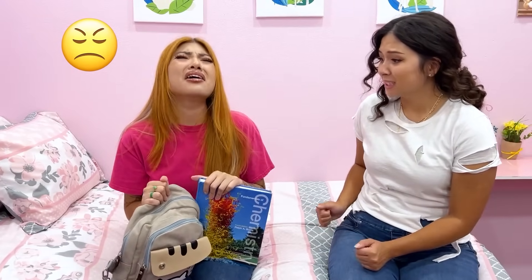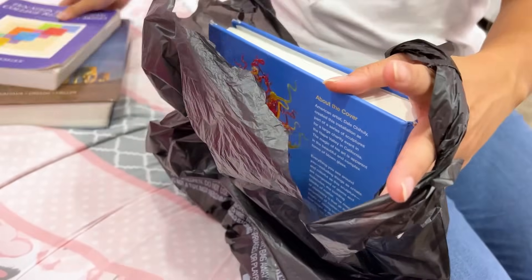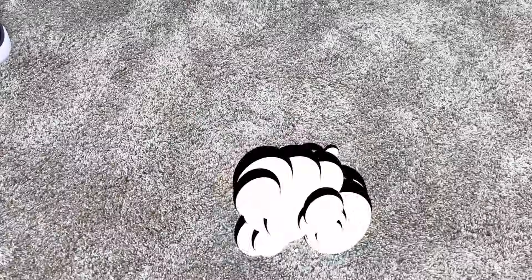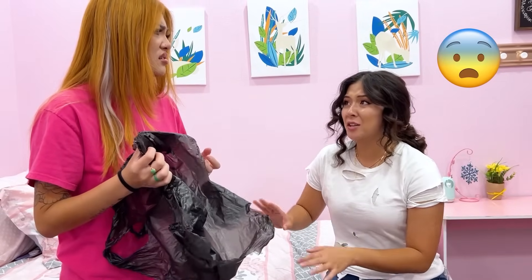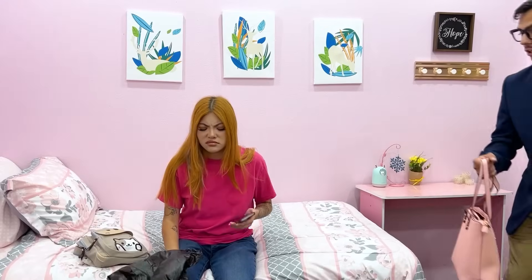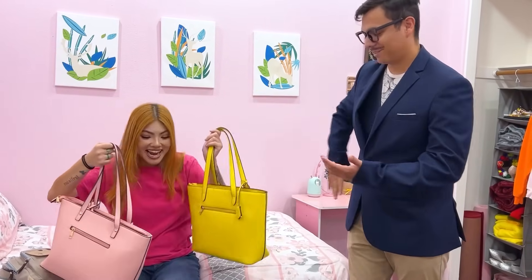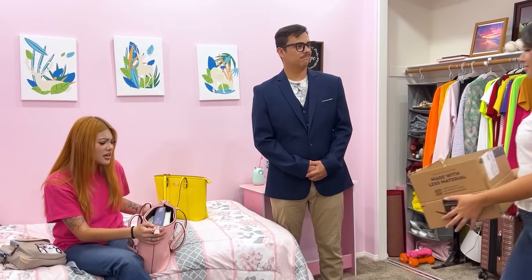My backpack's too small, you can't fit any of my school stuff. You need a new backpack now. Don't worry, I got you. You just need this plastic bag. Seriously? Kids are gonna make fun of me. Well, you'll be fine. Mom, the back rims! I'll just ask Dad. Dad, I need a new backpack. Here, Lily — I brought you these designer bags. That was fast! I like the pink one more, it matches my aesthetic way better. Lily, you don't have to choose, they're both for you. It fit on my stuff perfectly.